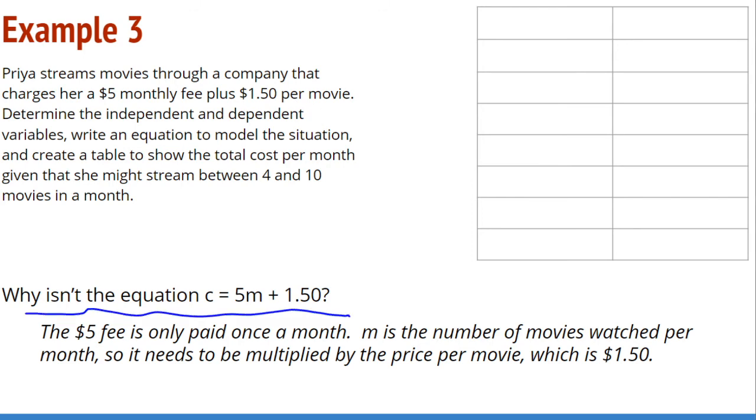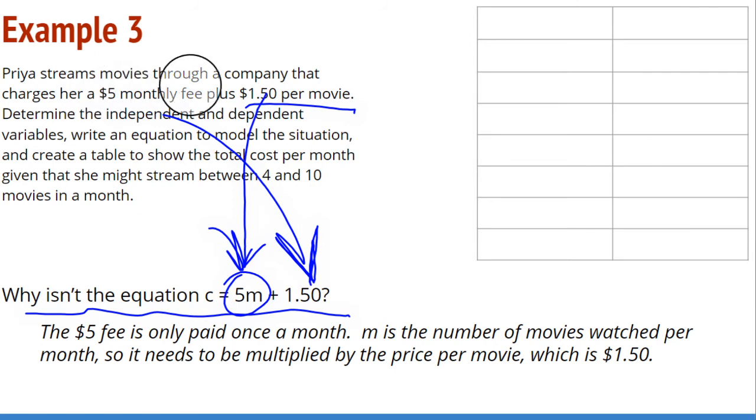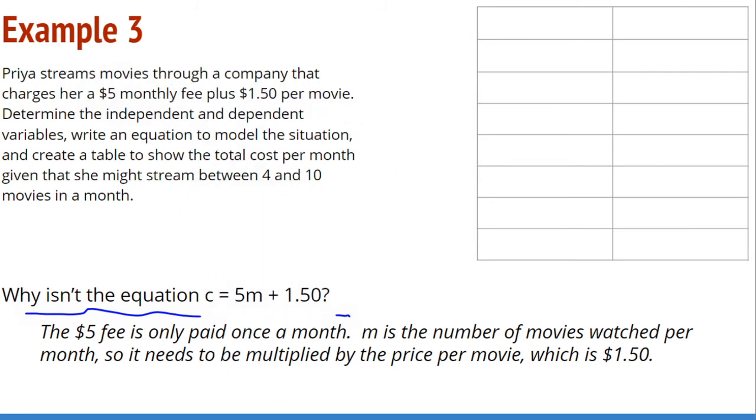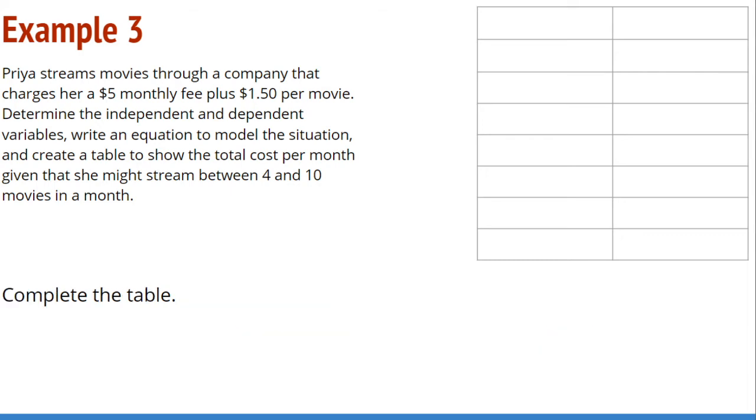Great question. Why didn't we do 5 times the number of movies? Because this would be $5 per movie, which the problem clearly says it's $1.50 per movie. It's a $5 monthly fee, flat fee, doesn't change, and it's supposed to be $1.50 per movie. So this equation is multiplying the movies by something more expensive. Now, if you wanted to pay me that amount of money, I could be okay with that. You know, if you want to pay me $3.50 extra for your movies, I could probably live with that.